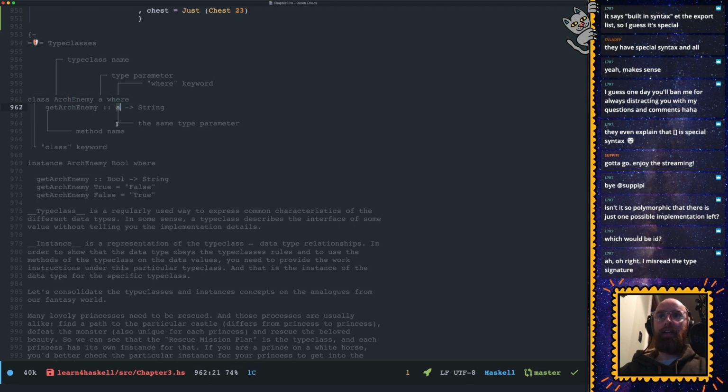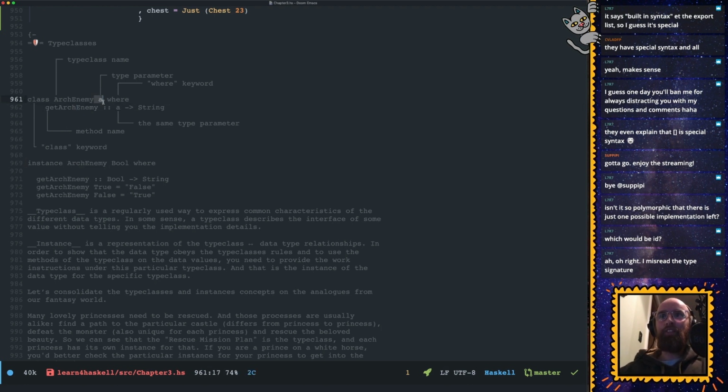It takes that A, so it'll take that Bool, and it wants to return us a string. So that gives us our type. We know that it takes an A, so for our case it's a Bool, and it returns us a string. So we pass it an A, which is True. And we know that Bool has two values, True and False. And it just reacts. So we've basically created this new class of ArchEnemy, which is suspiciously like show.